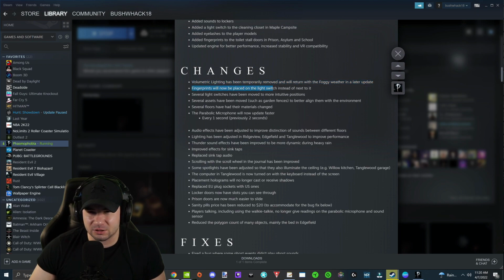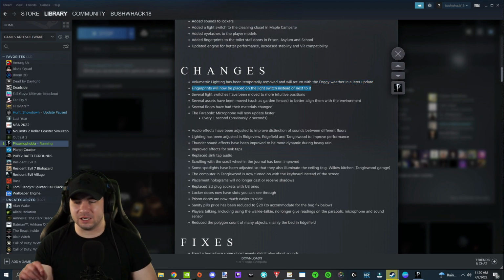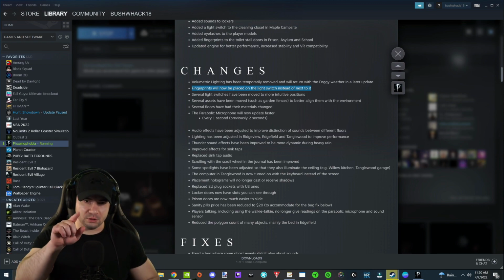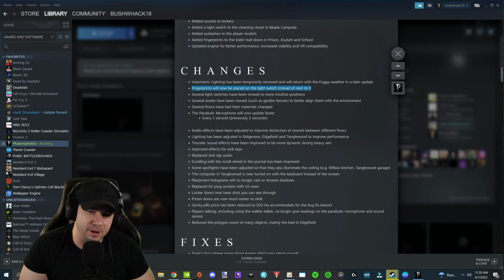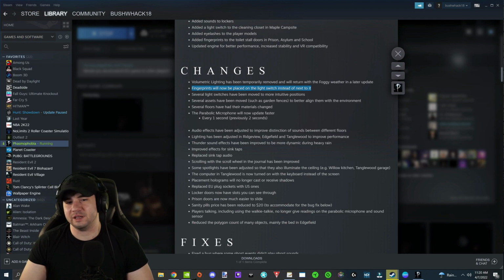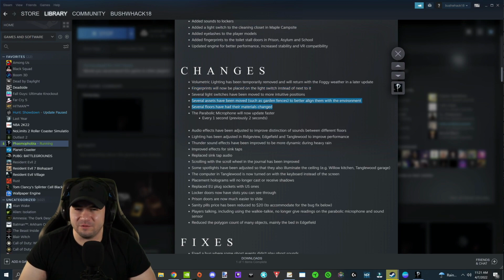Fingerprints will now be placed on the light switch instead of next to it. So I guess on the actual switch itself, instead of fingerprint over here, it'll be on the switch. It'll be interesting to see what the Obake double fingerprints look like on that light switch. Several light switches have been moved to more intuitive positions. That could be a little suspicious at first, but I'm sure we'll get used to it. Several assets have been moved, such as garden fences, to better align them with the environment.